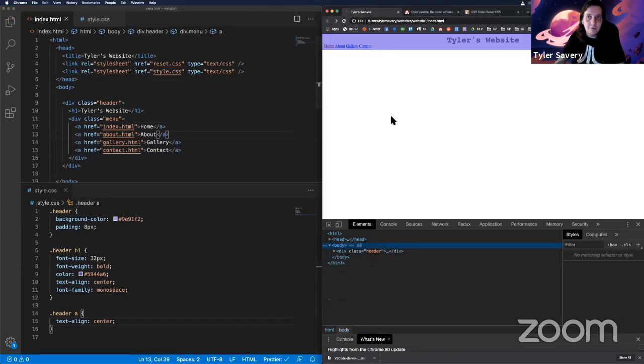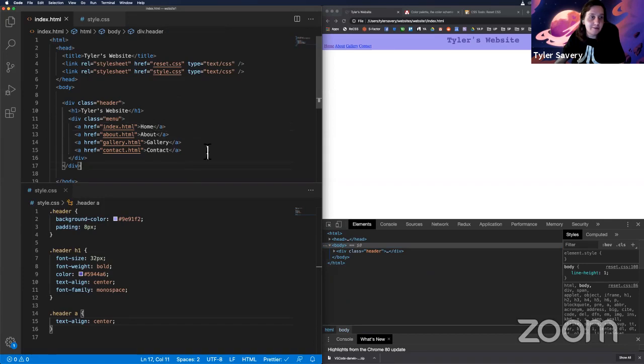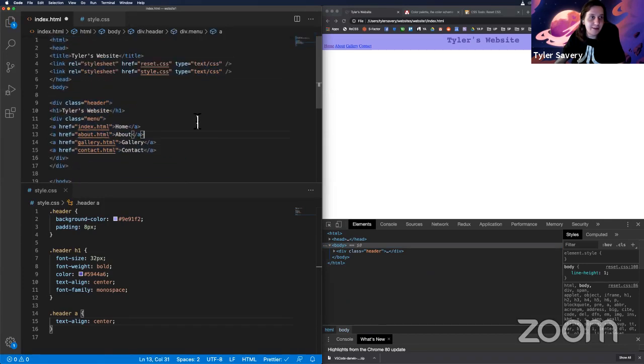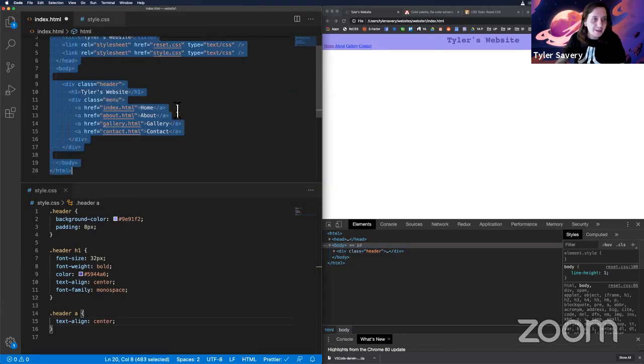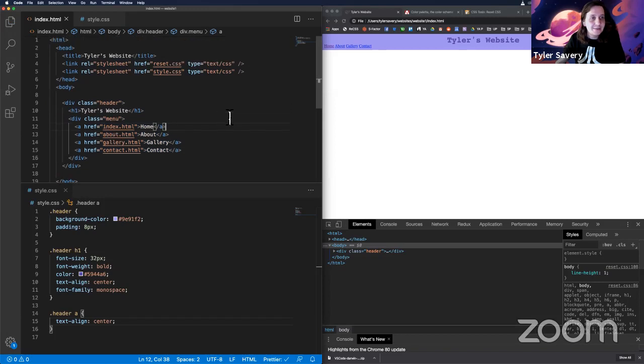Now, refresh, no difference. Now I could do this whole thing, and this works. Your browser doesn't really care about tabs, but it makes this really complicated to see, oh, is this inside the menu? You kind of have to really look it up. So let me undo that nasty change I did. And there we go.